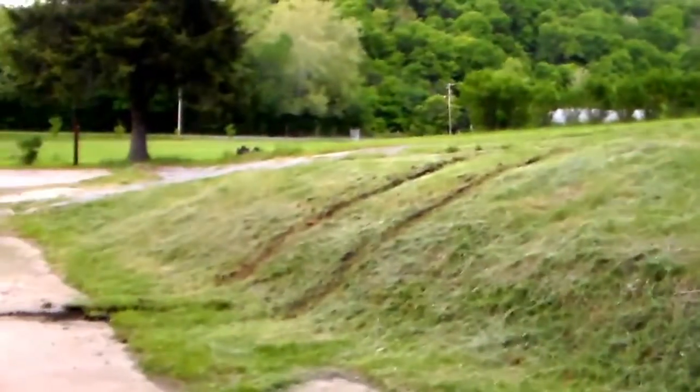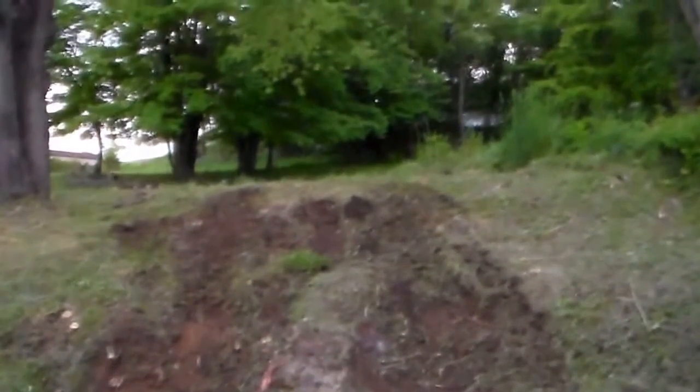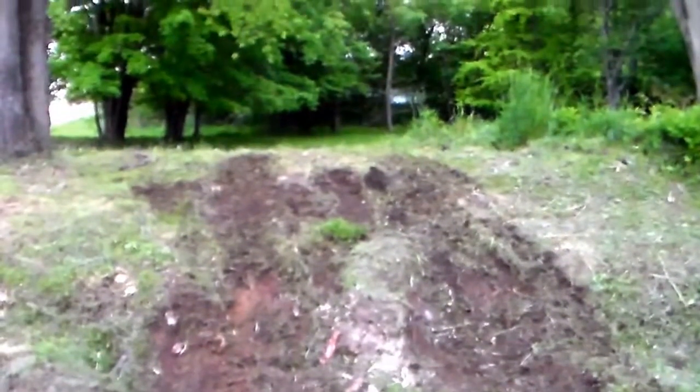I guess next I'm gonna try this spot. I plan on making this whole little hillside nothing but obstacles to test going up and down with. I need to get my Suburban on this, see how my Suburban handles it. Won't that be fun? That should be a good time. I might have to get up some speed though with the Suburban. But I don't know, we'll see.